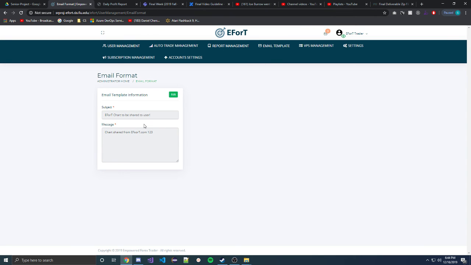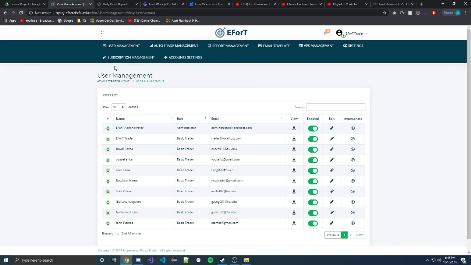This is also a little thing that was done during this semester and last. What you can do on this side, as opposed to the trader side, is that on the email you saw there, not a lot of the fields were filled in. But the admin can hard code these particular sections for the user already, so when they just bring up the pop-up, it'll have the subject and the message body within it before you even have to do anything. All you have to do is just save. It's a lot faster for the user to share things, so they can go back to trading.